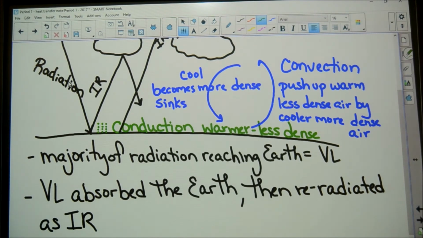The sun is our major source of energy. It heats the earth up, the surfaces. That gets re-radiated as infrared, molecule by molecule through conduction. All right, the warmer air is below the cooler air. Unstable, so that's going to cause convection currents to happen. So we're back to your conduction, convection, and radiation.